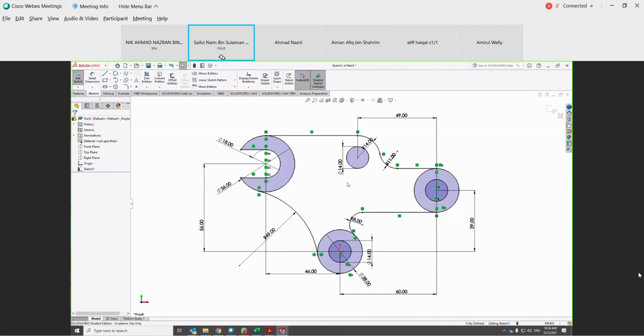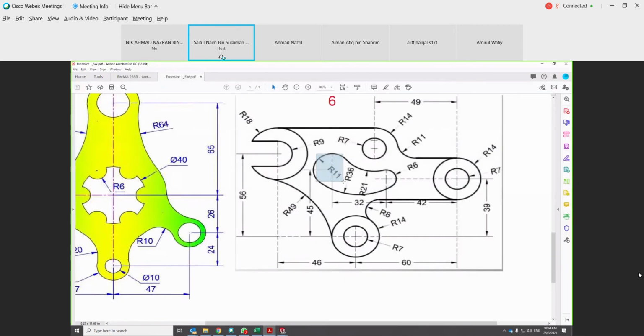For inside features, kita ada actually macam ada dua circle lah. Dua circle connected with arcs. So I start with this R11 first. Sebab kita tahu dia punya point ni ada jarak dia lah. So this one center point and then another circle at this center point.